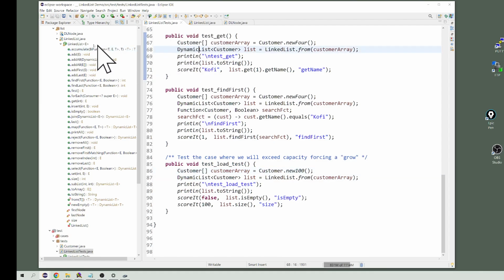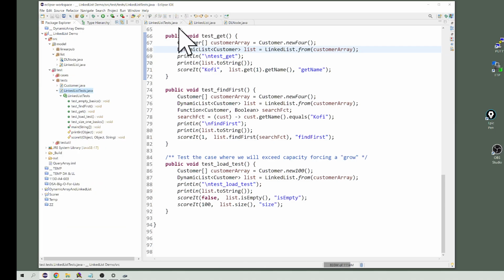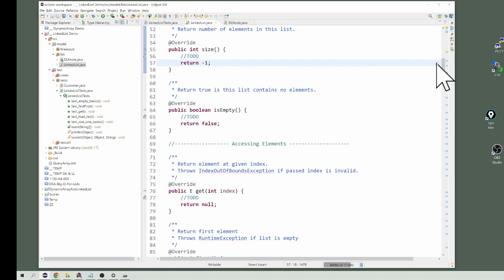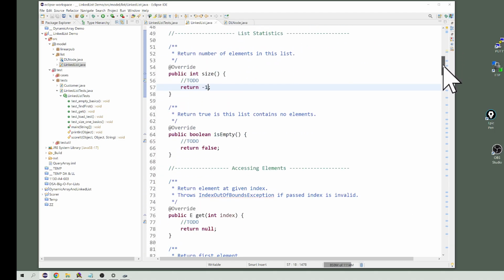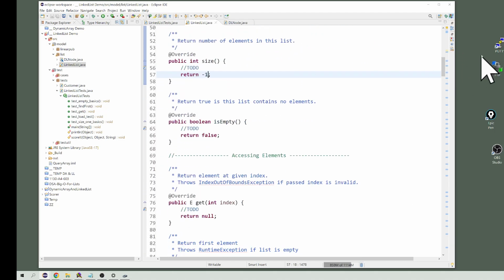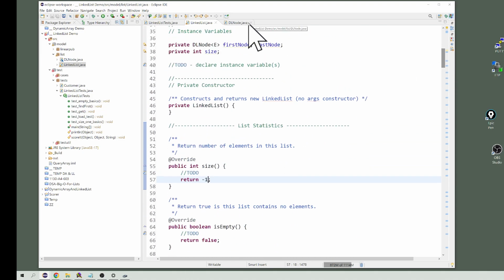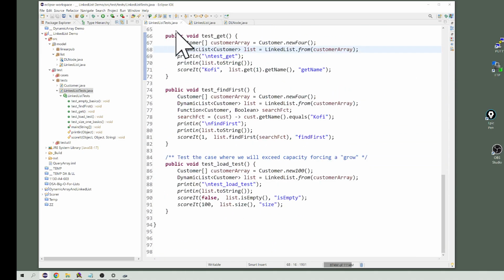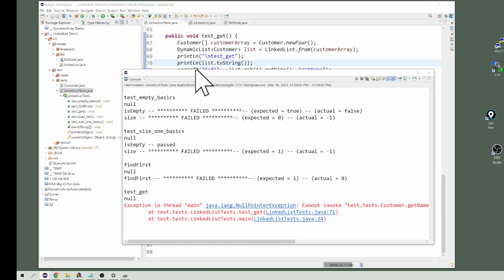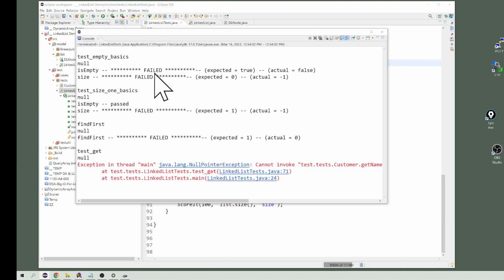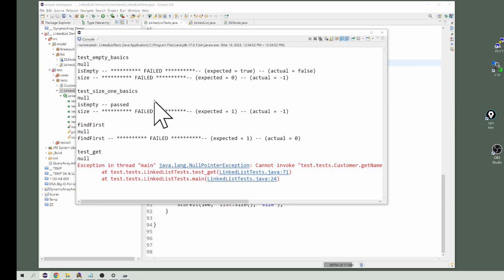Otherwise, we've copied the project template in for this project, and that gives us a linked list class with all the headers basically here and a whole bunch of to-do tags, right? That is the project template. So let's give our tests a run. And this is a thing of beauty to me. This is our to-do list. So this gives me some confidence that we can now work.